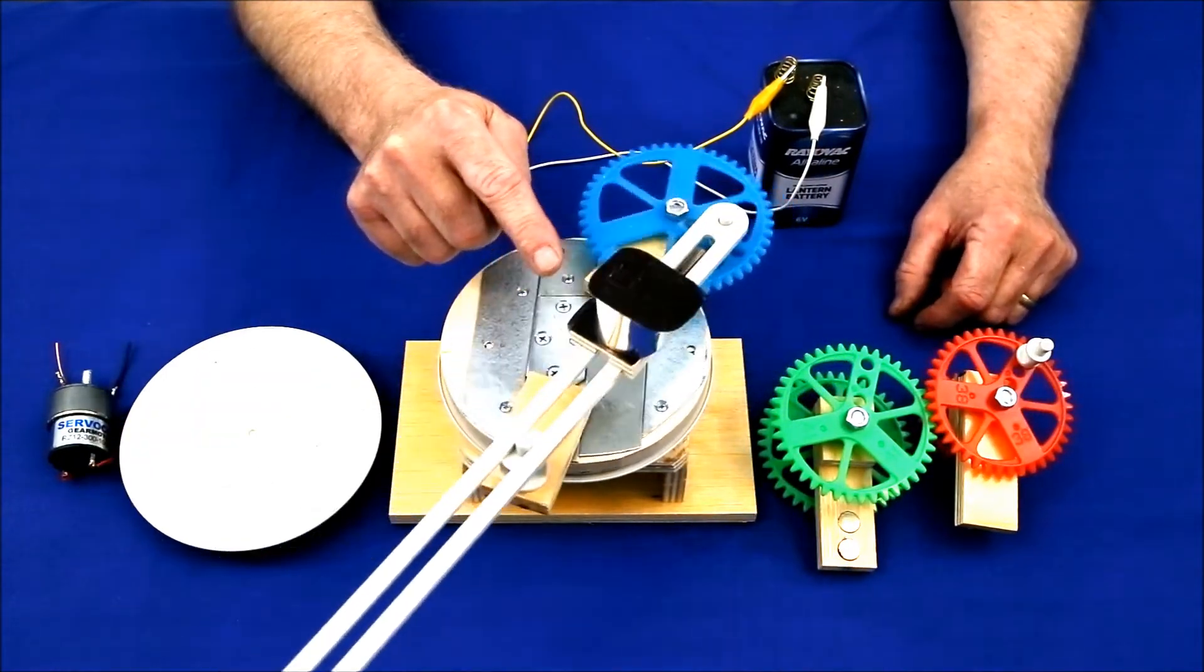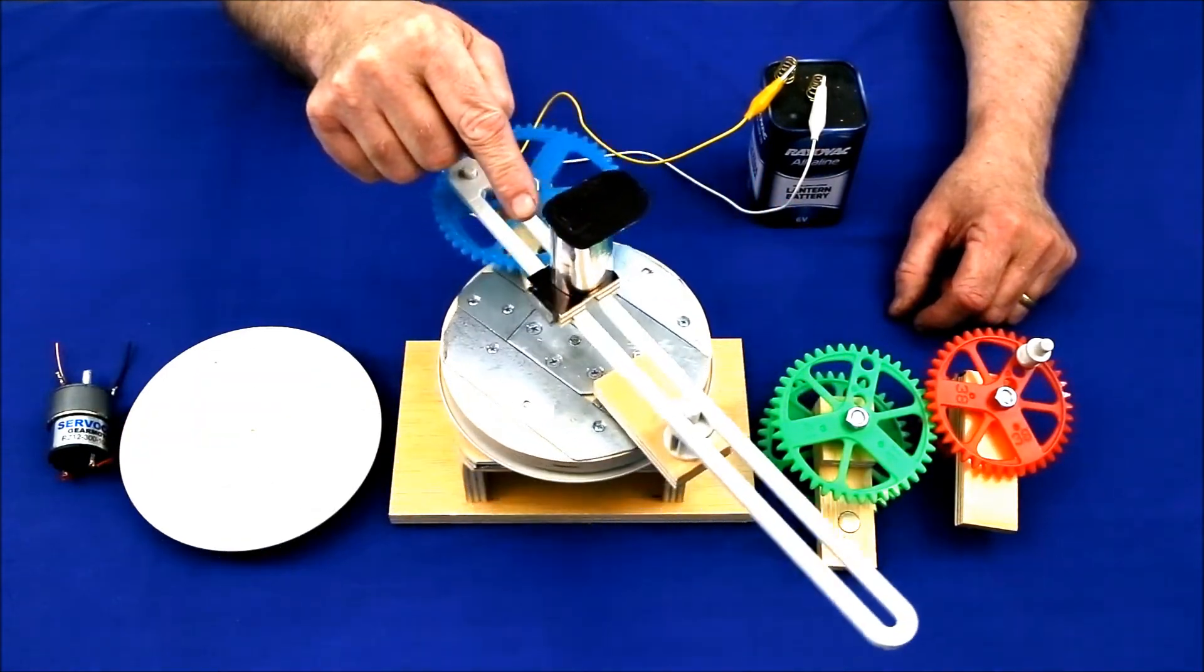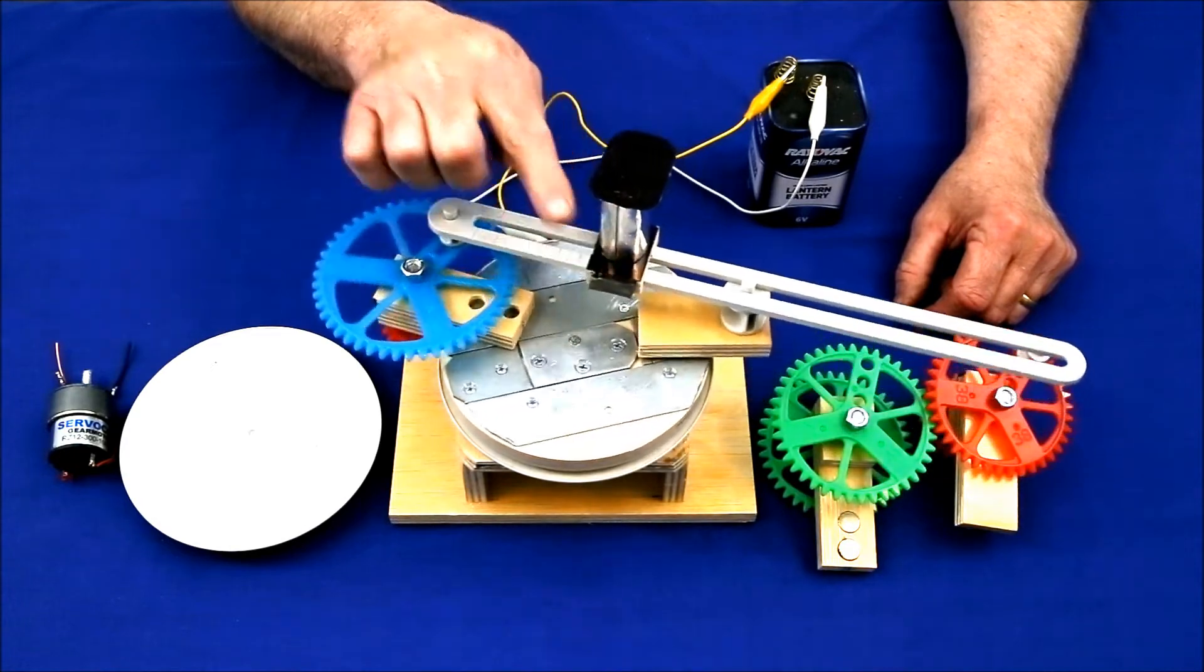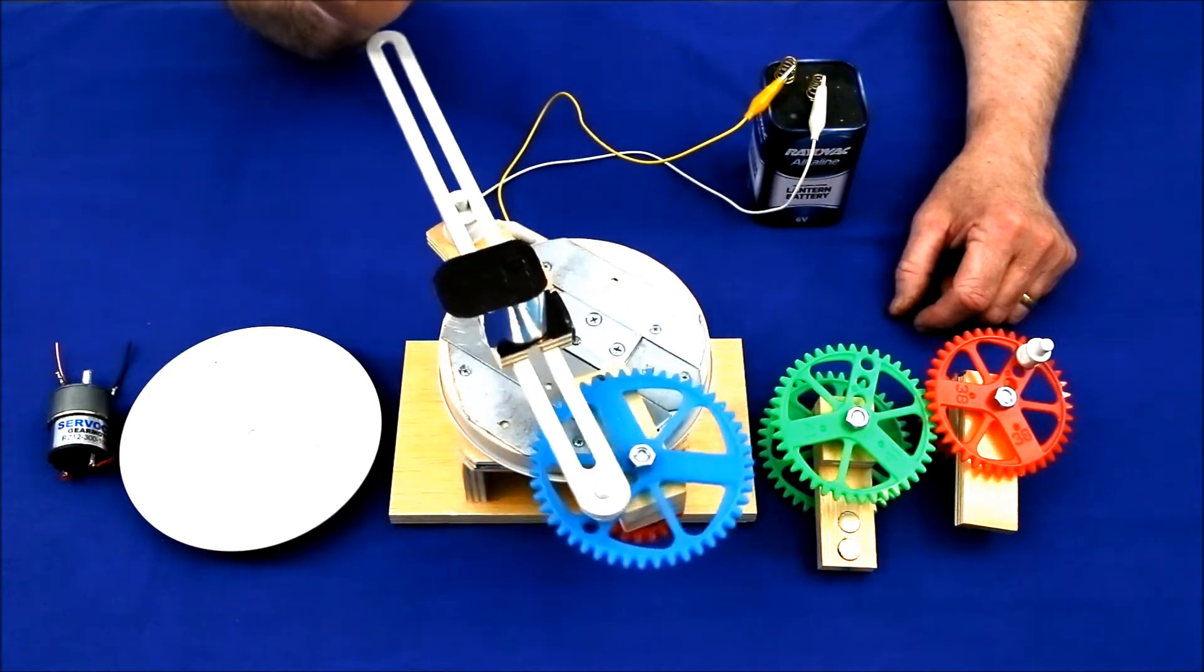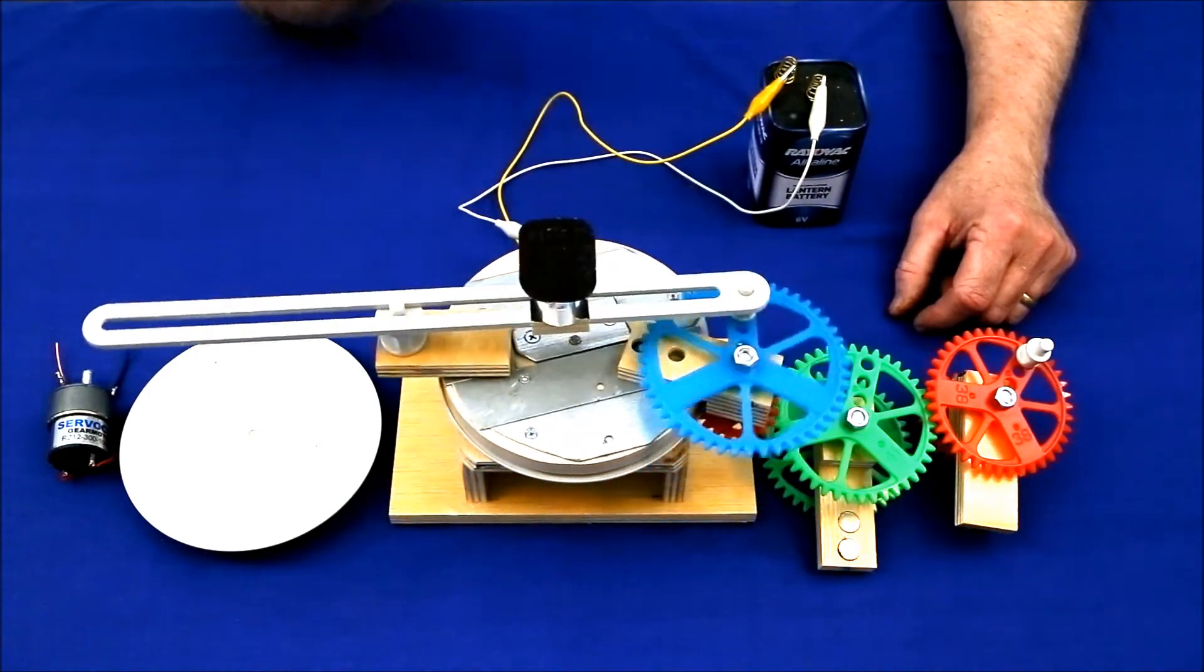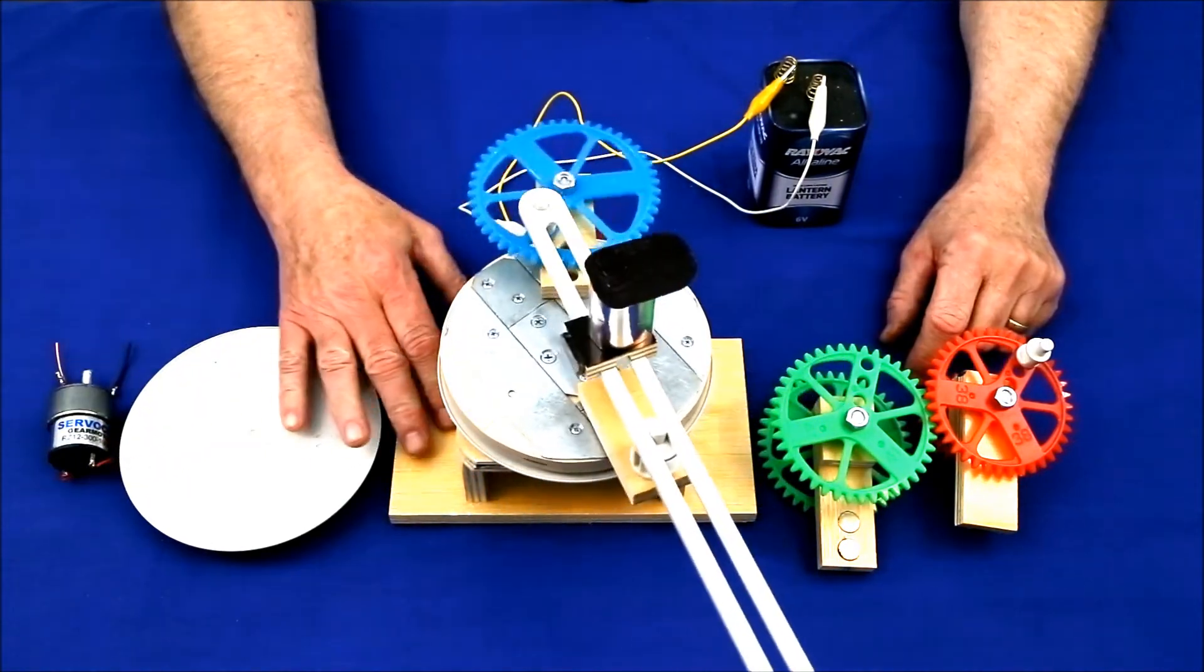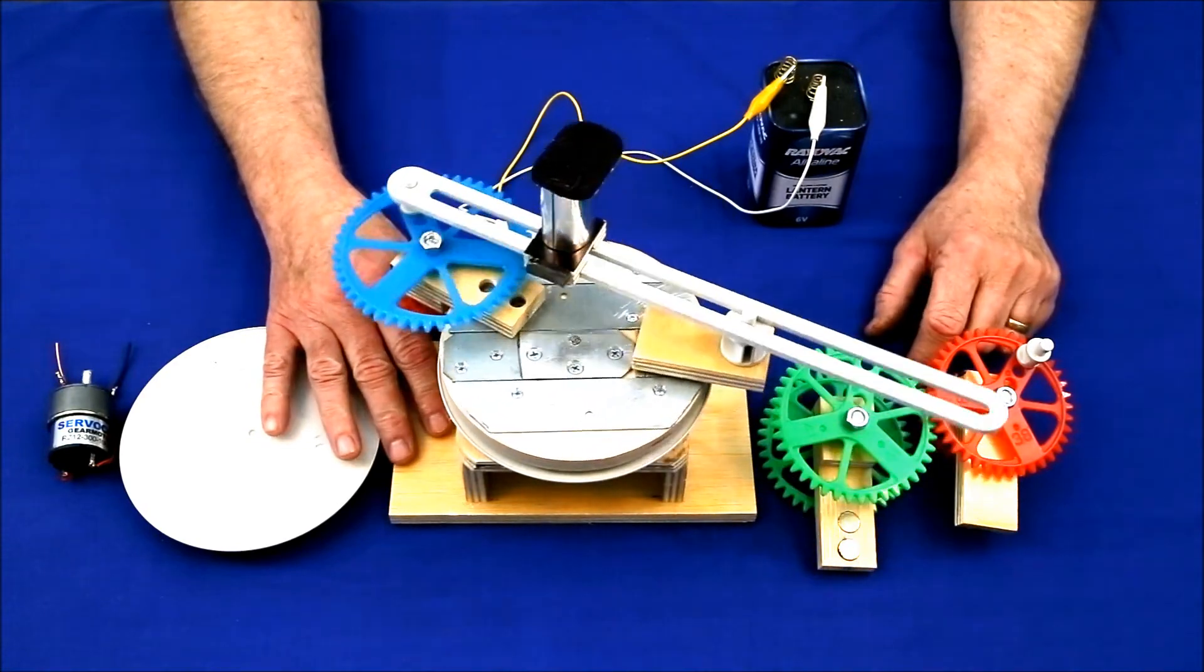This unit is a box holding a blue LED pointing upward through a pin hole punched into aluminum foil. This supplies the light to create the image. So, let's fire her up and see how she does.